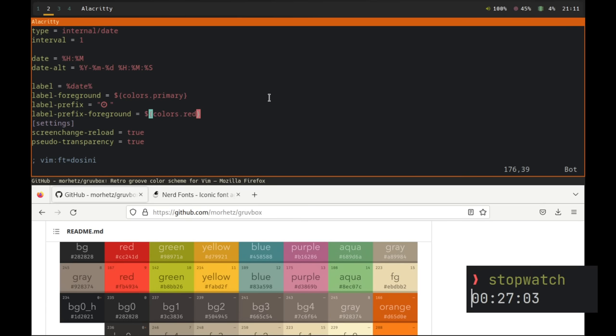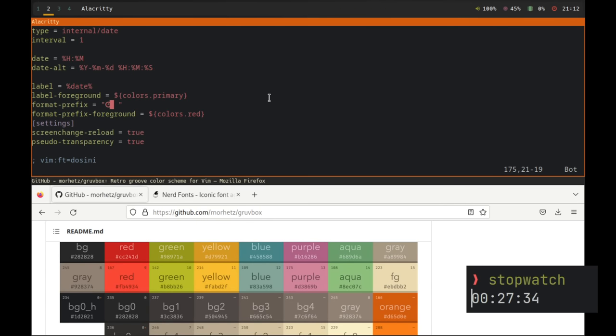That did not work. So that means that label prefix foreground is not right. I bet you it could probably be maybe foreground, format prefix, maybe, like so. Yeah, I know what I'm doing. All right, we need a little bit more space in there, though. Let's see here. Yeah, okay.